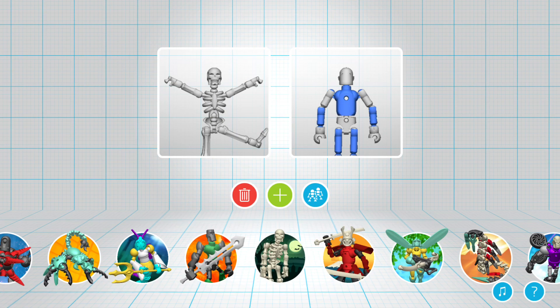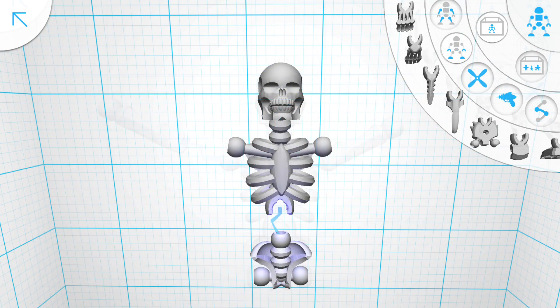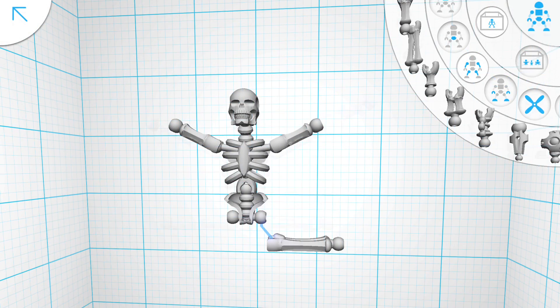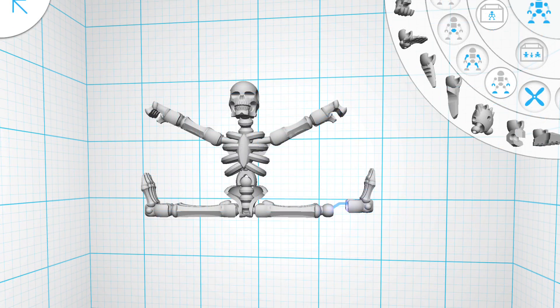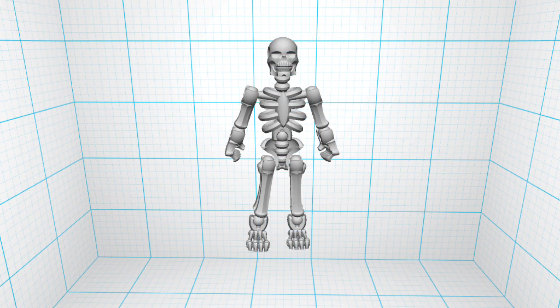Here's the Tinkerplay screen — they've got all kinds of characters that are pre-built, and it tells you how to build them, or you can build your own. I made the skeleton man by attaching a head to the body and lower half. I did stubby arms and legs — just two arms, two legs, no elbows or knees — and attached the hands and feet. You can move him around to make him look how you want, so I moved the legs down and the arms to a position that looks like he's standing.